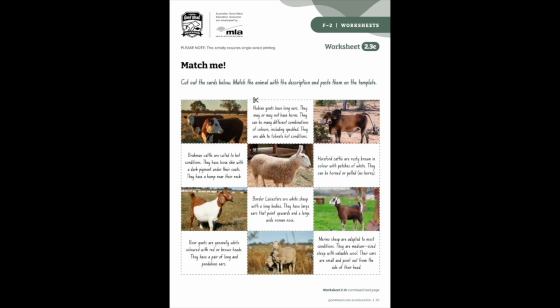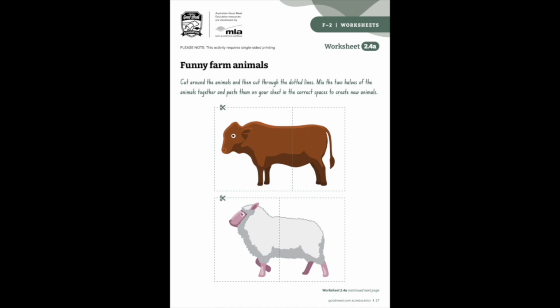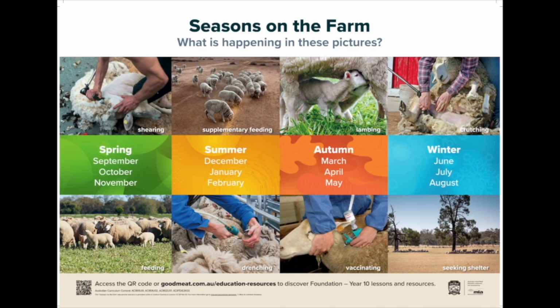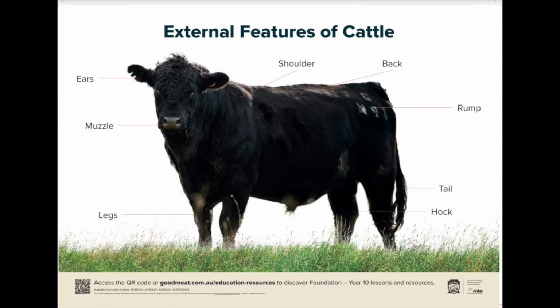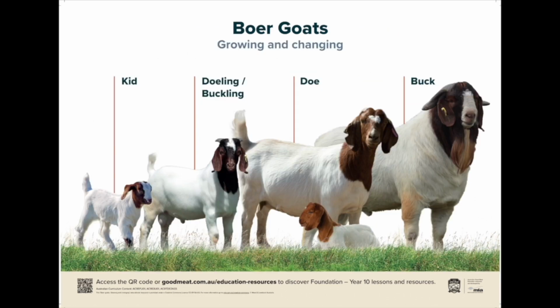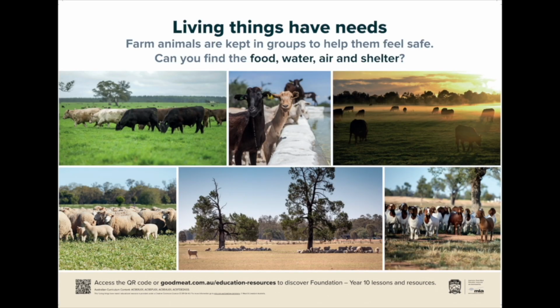Students will engage in a matching exercise, demonstrating their skills in making observations and drawing conclusions. They will end this activity by designing their own funny farm mixed-up animal. MLA has produced a number of posters to accompany these lessons, and they'll be a great stimulus for your classroom walls. Don't forget to check these out and also the 4 other lessons included in this year band.